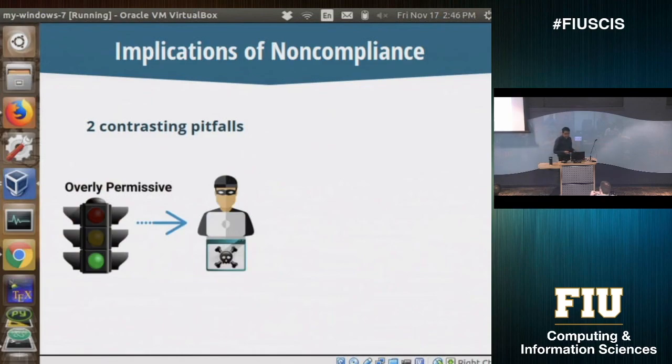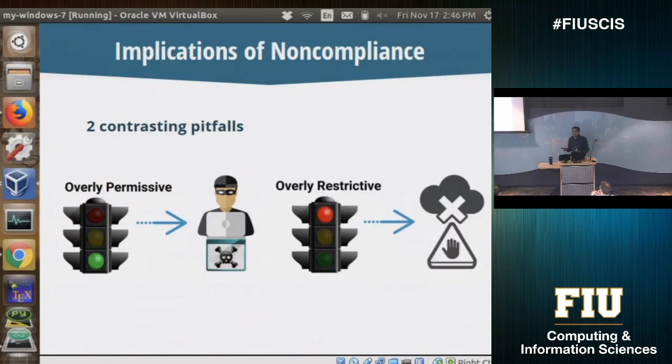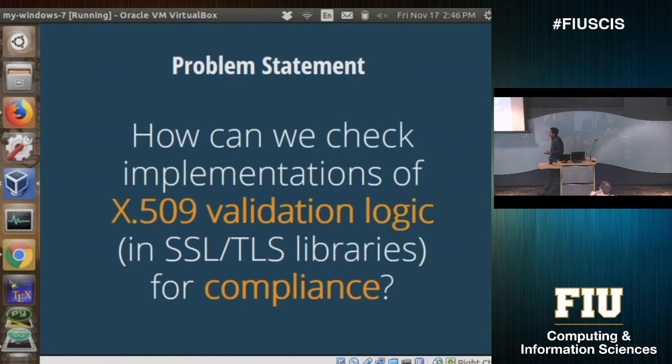And if your implementation is too restrictive, then it will create compatibility and interoperability issues. So the problem statement is: how can we check implementations of X509 validation logic, which are typically inside the SSL libraries, for compliance?